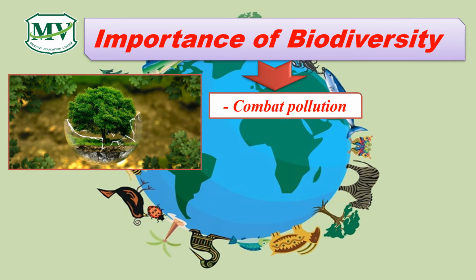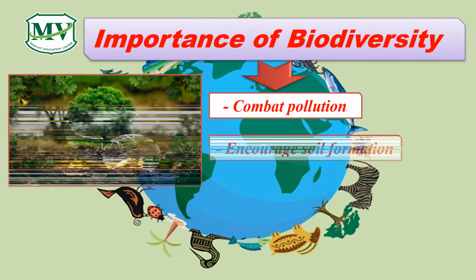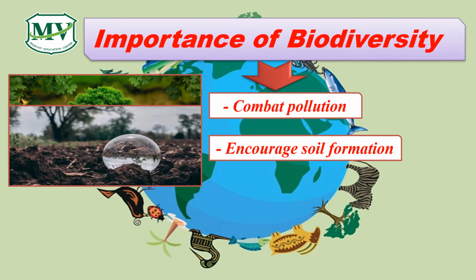The trees and other vegetation absorb pollutants such as excessive nitrogen dioxide, ozone, and particulate matter through their leaves and thereby help to improve air quality. Less plant cover thus means less filtering capacity to clean our air. Biodiversity also encourages soil formation. The trees and other vegetation assist in soil formation. A significant contribution is the introduction of organic matter through litter formation, decay, and regeneration of tiny fibrous roots, both of which facilitate microbial activity.